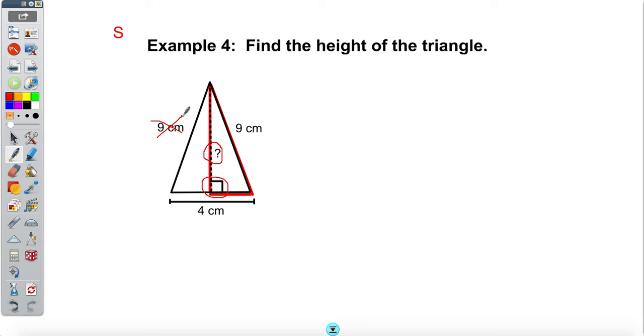The second thing I want you to hopefully notice is that 4 is the base of the entire triangle, where we already talked the right angle is made up in the red triangle only. So our side, let's use A again, on bottom, it's not equal to 4. It's going to be half this because this line cuts our base in half. So your A for this triangle is going to be 2 centimeters. If you solved using 4, I want you to go ahead and pause and resolve it using 2 this time.